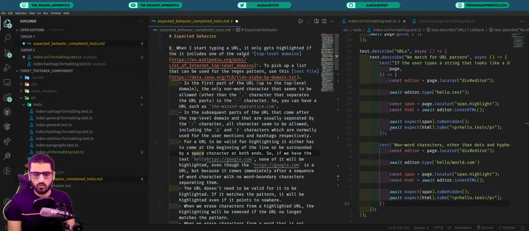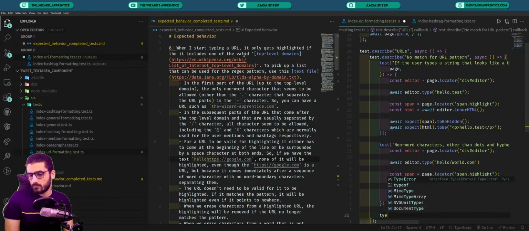So something like this is not going to be formatted, like this bit: hello https://google.com. It's not going to be formatted because the https bit is preceded by the word hello with no spaces in between.